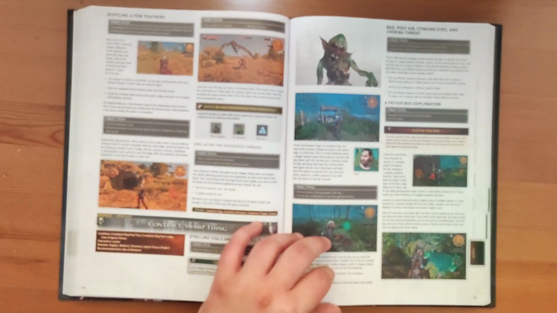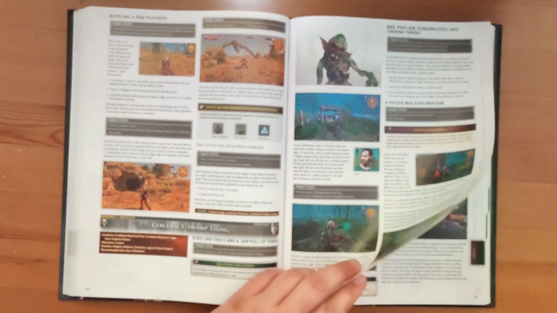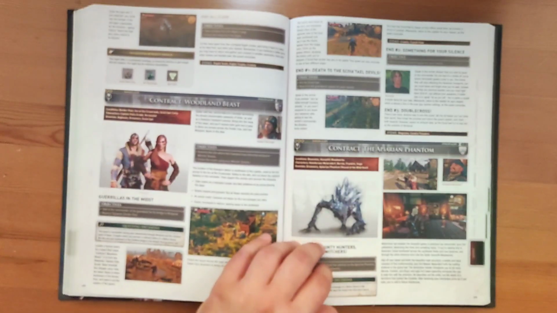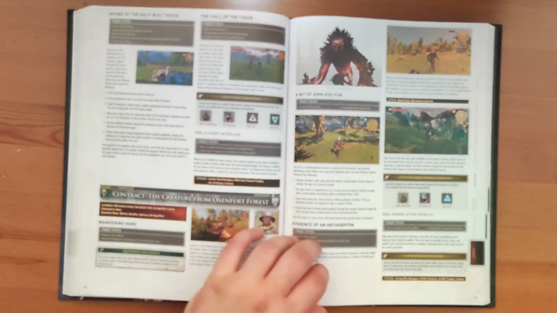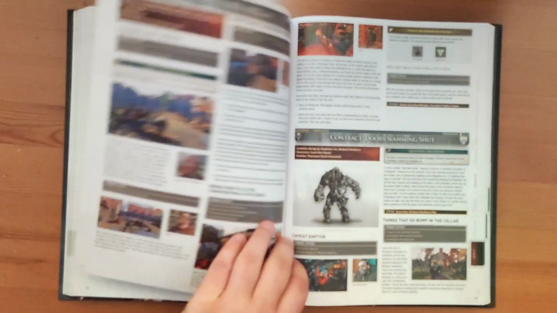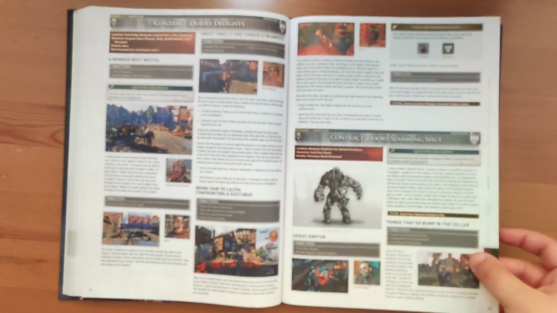It looks like I've skipped a bit here now because we're on contracts. So a contract is when you're hired to kill a specific monster, and it's definitely where you find some of the larger monsters in the game. You can't just walk up to them in the open world and fight them as well, but there's a lot of really cool story-based contracts that were awesome.